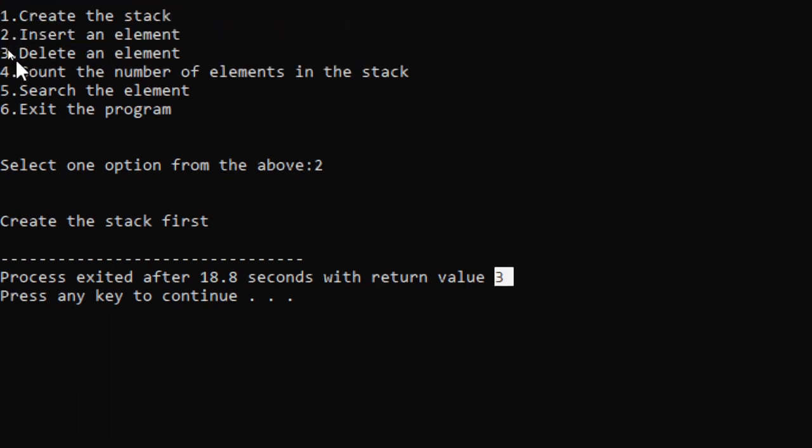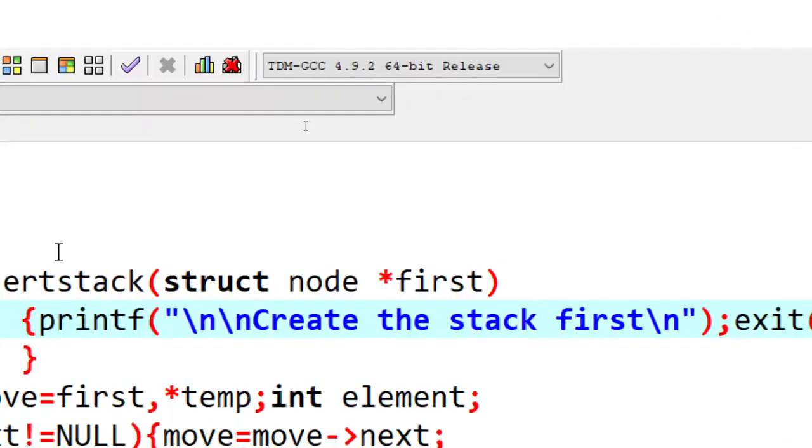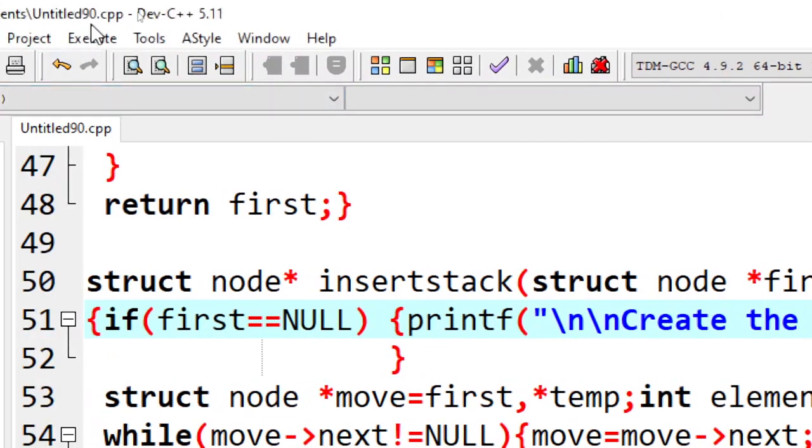If a user selects the second option for the first time, then he or she will understand his or her mistake.